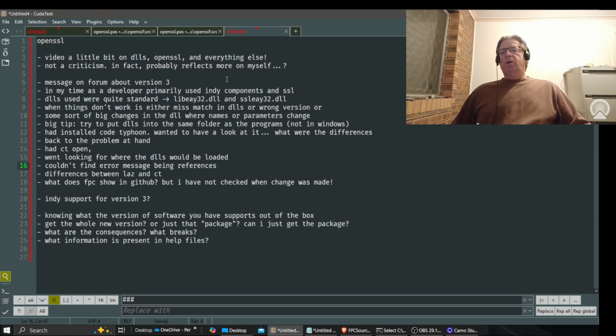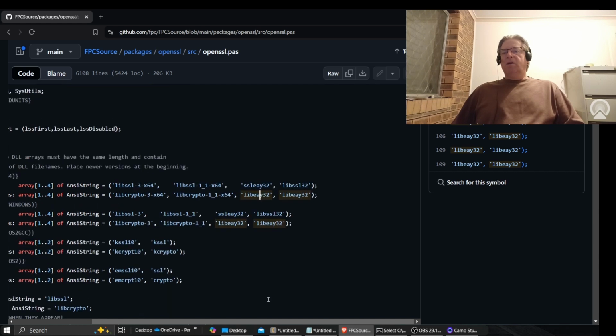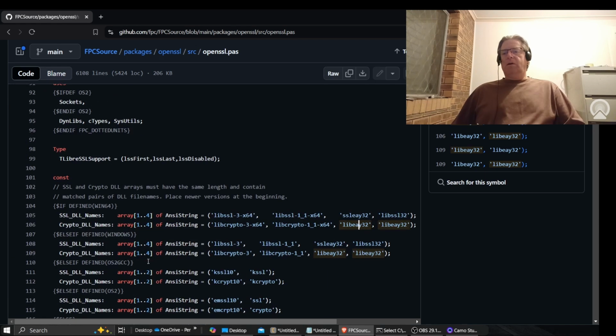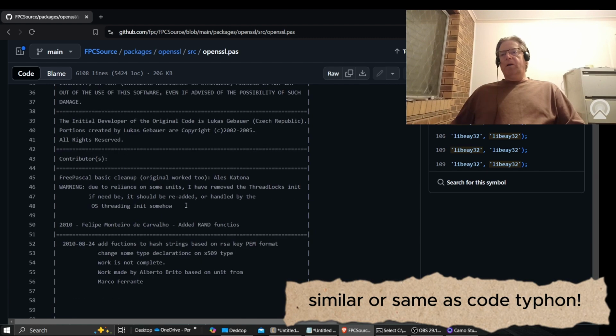And I was wondering, well, what does Free Pascal show in GitHub? And this is the FPC source here, and it looks like this, which bears a lot closer resemblance to what I have installed in both compilers.